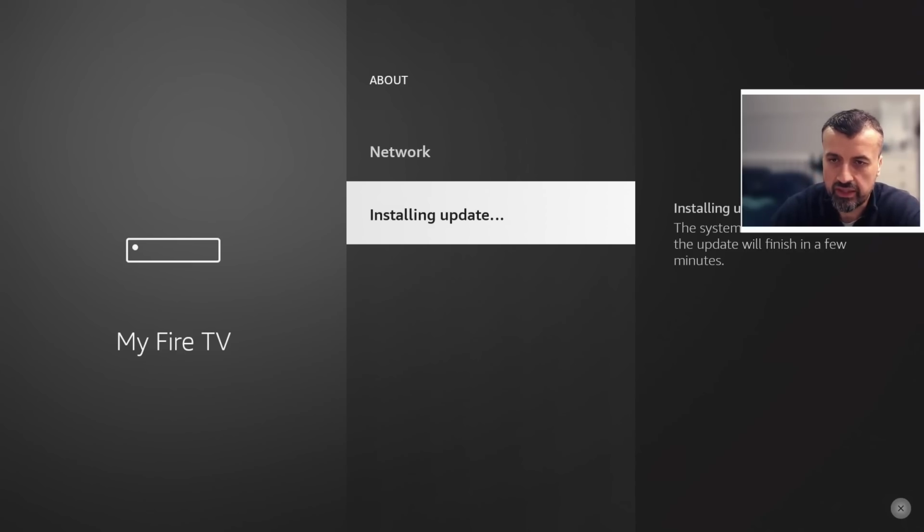So let's give this a second, then I will do a true restart of my device to make sure this update is fully implemented. And as you know, the correct way to restart any of these Amazon devices is to hold down the play and the select buttons down for 10 seconds. So hold those down once the update finishes, and let's see exactly what we get with this latest release.